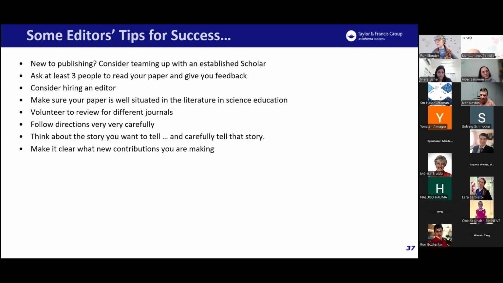And think about the story of your research and then tell it to people who really don't know your research. You're really familiar with everything, but think about the reader. You write it for others. So help them to understand your research. This is, I think, the most important tip, the most important message from this talk. When you write, think about the reader that is not familiar with your research, okay?